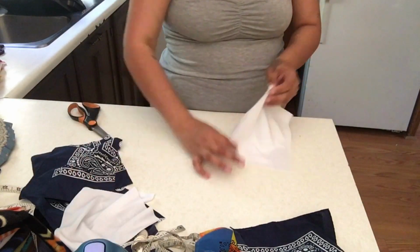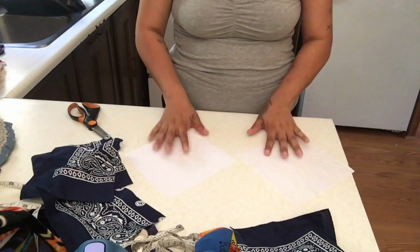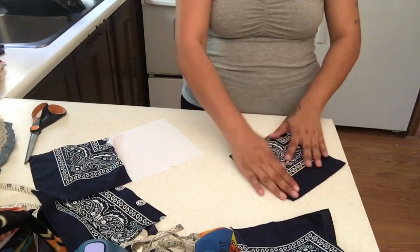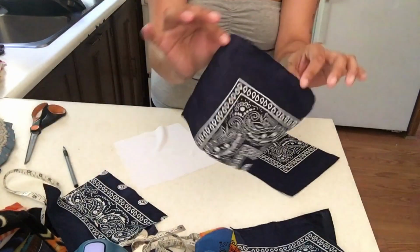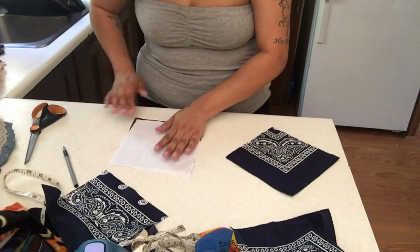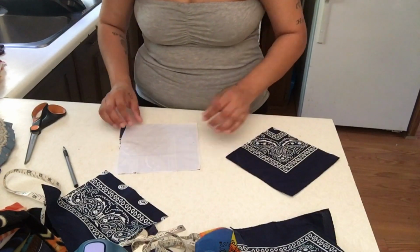So from there, I should also mention that in this video I do use a serger. So if you don't have a serger, that's okay. Just once I get to that part, I will explain to you what you can do if you don't have a serger.